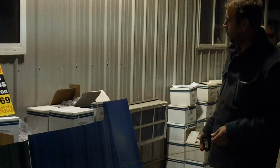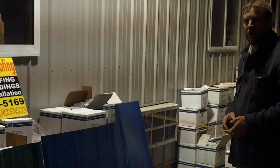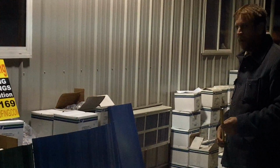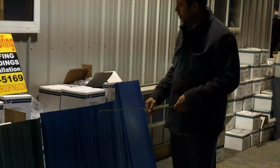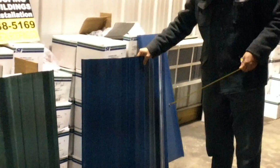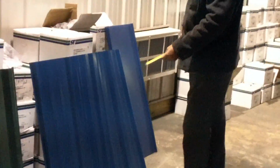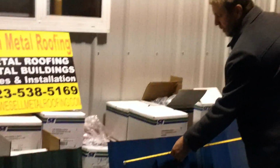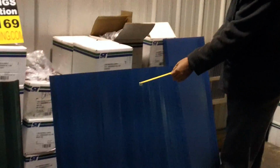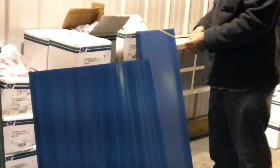But we're going to go over a few of the basic types of metal roof panels that you might be interested in using on your projects, your roofing and siding projects, and so forth. The first panel that we want to look at is the most common panel right here, and that's basically our AG panel. It's a 3-foot wide panel, and what that means is that when this panel is applied, it covers 3 feet from the center of rib to the center of the last rib. Covers 3 feet, as you can see right here. So each one of these panels that you put down is going to cover 3 feet.